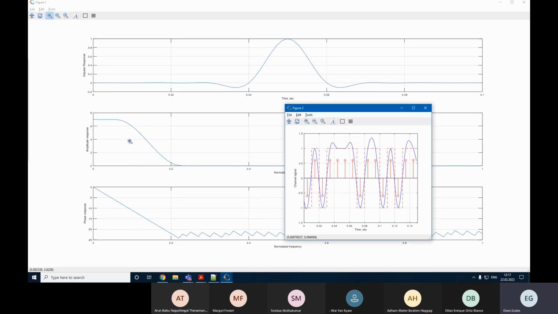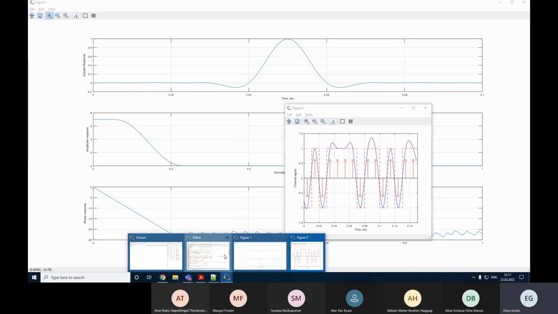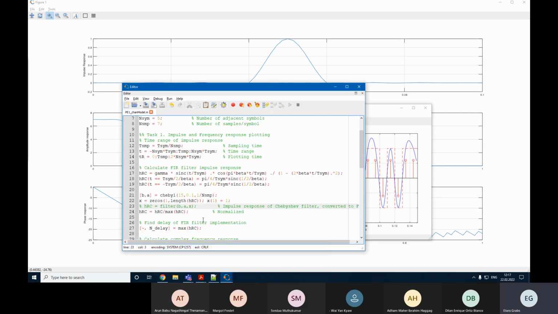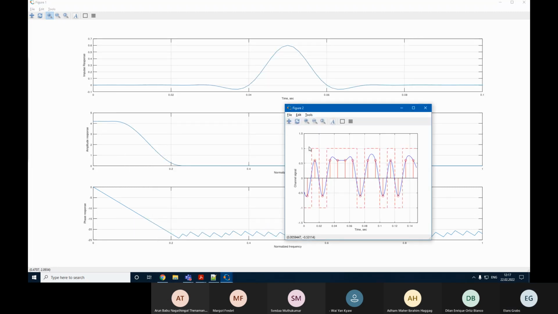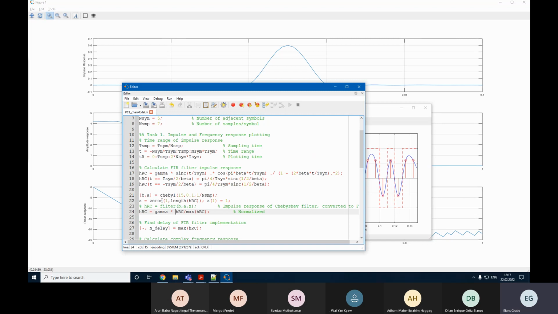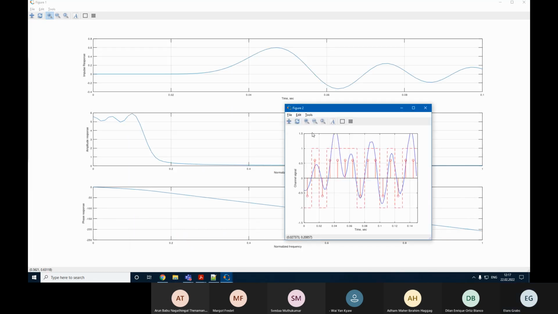Yes, so now I have this original filter, and as you can see, wait a minute, something has, I see. I didn't multiply gamma there, by the way, so I need to do it here, like this. By the way, that means that the previous picture was also incorrect. So let's see how it looks now. Yes, now it looks even worse.